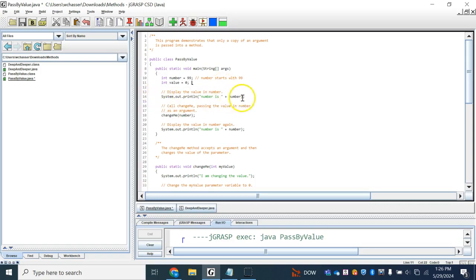So I have number's 99, value 0. But then what I'm going to do here is say, okay, value equals changeMe. Here now I am calling a function instead of a module. A module doesn't return anything. So when I went down here and ran this module, it's a void. It just does this and comes back.